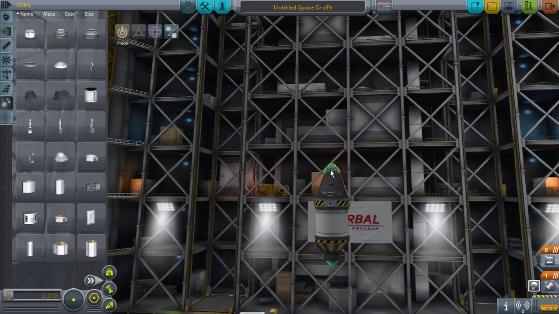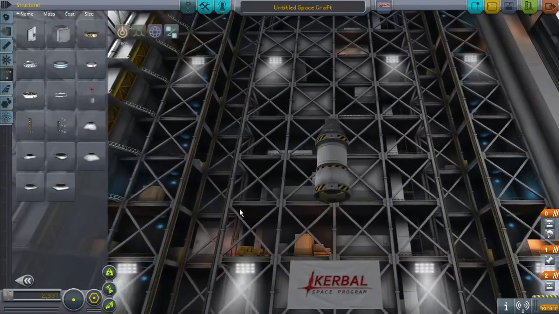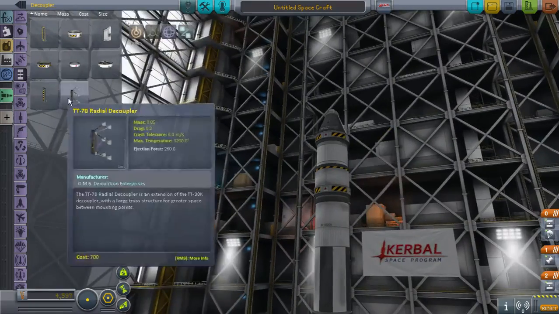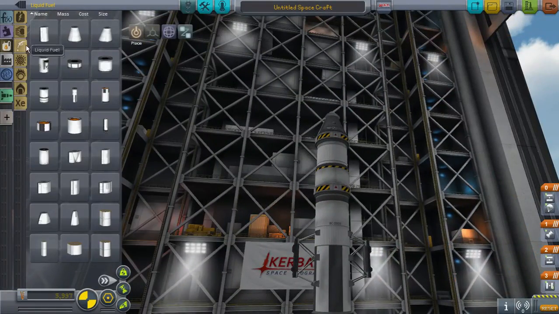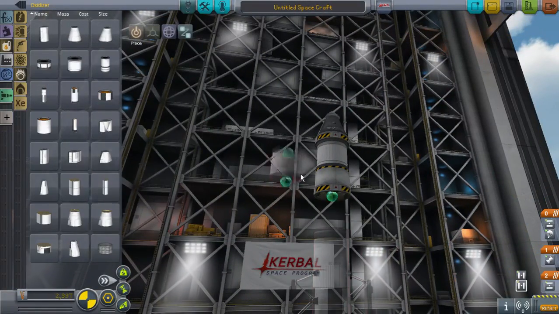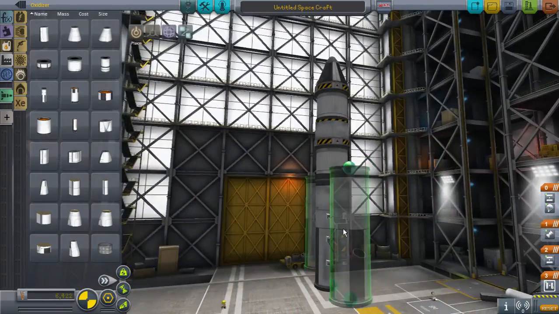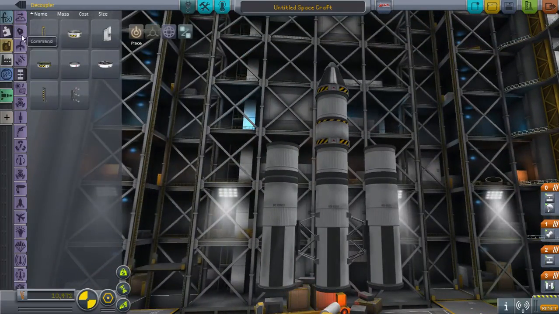And so we're going through and building a craft as we normally would. The thing that I want to demonstrate here is really two things. You can see that we actually have this nifty little editor widget on the side that will allow us to more easily find our parts by certain categories.